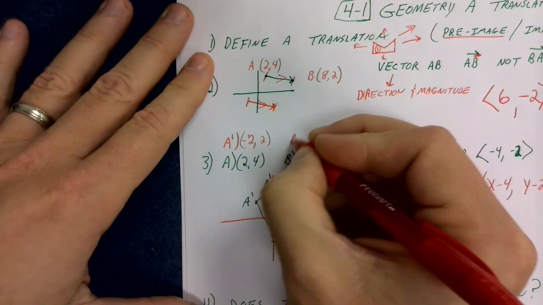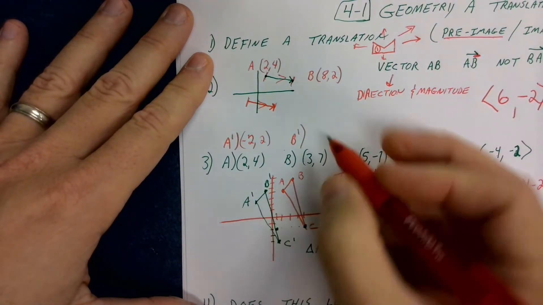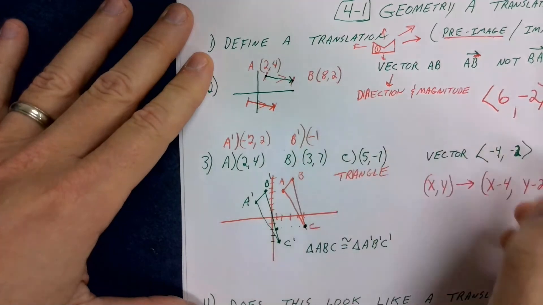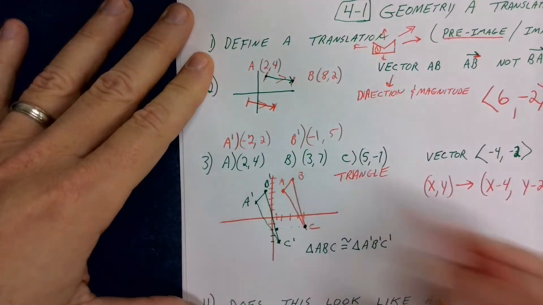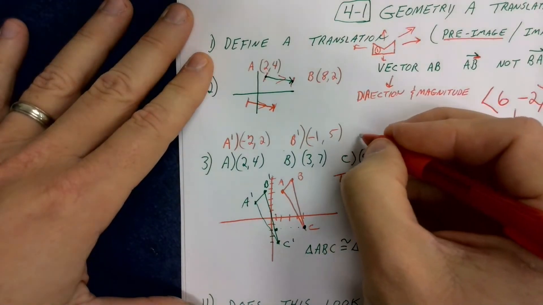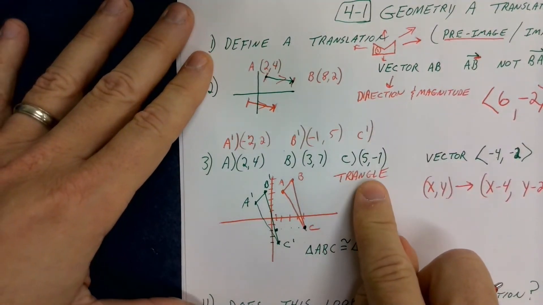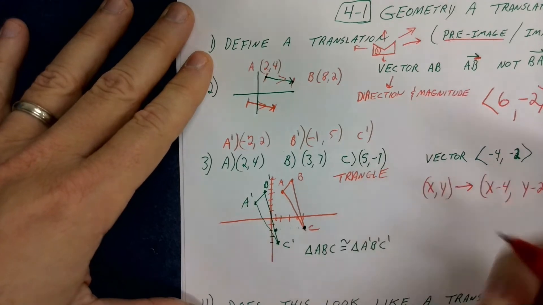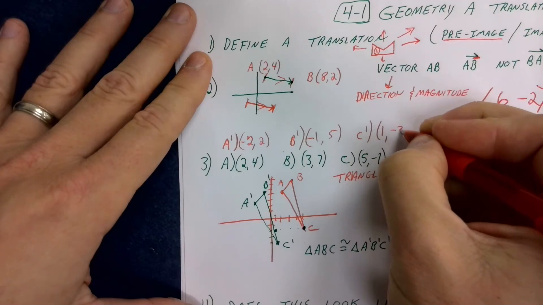The B, it might be prime. 4 away from the 3, so that's negative 1. And 2 away from the 7, that's 5. Negative 1, 5. Looks pretty good on the B. And this one, C prime. You guys try that on your own right now. C prime, what's the actual location for it? Go ahead and do that. Awesome. So hopefully you had 1 comma, negative 3.